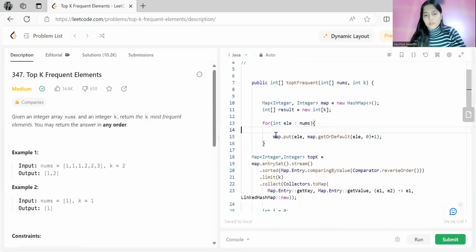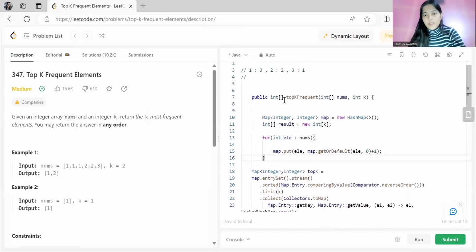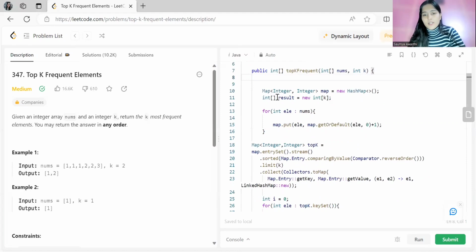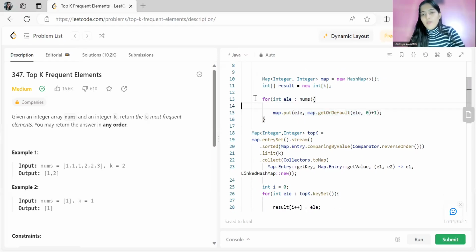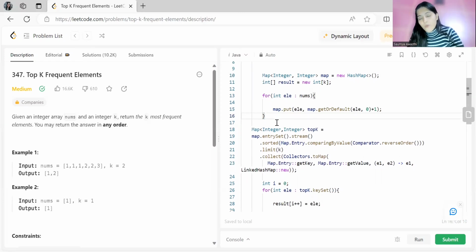So first let's understand the code of this approach, then obviously we will think if we can use any approach that would be better than this one. Here you can see we have taken the map and we are going through each element and putting the entries in the map, basically the frequency associated with each value. You must be able to do these things, because we have already done pretty much questions about the same in the previous videos that we have covered. So make sure to watch those videos and then hop on to this one.